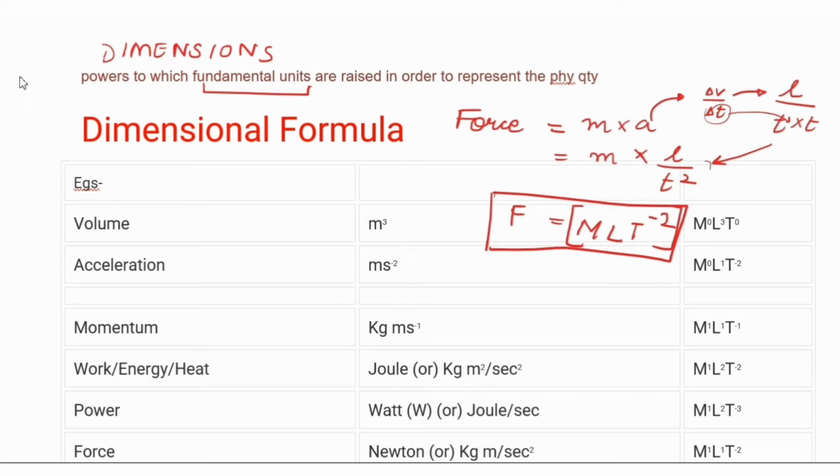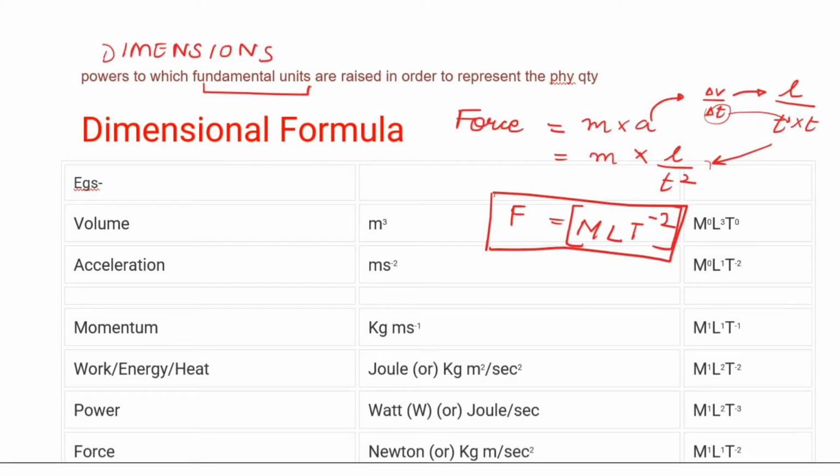Alright. So using the same method, we can find out the dimensional formula of volume, acceleration, momentum, work, power and other physical quantities. We will practice it separately in another video where I'll be doing only questions, that is, all kinds of possible questions that could be asked from this chapter. In that video, I will solve many examples for dimensional formula. But it's easy to get. I think even one example is sufficient for you to understand.